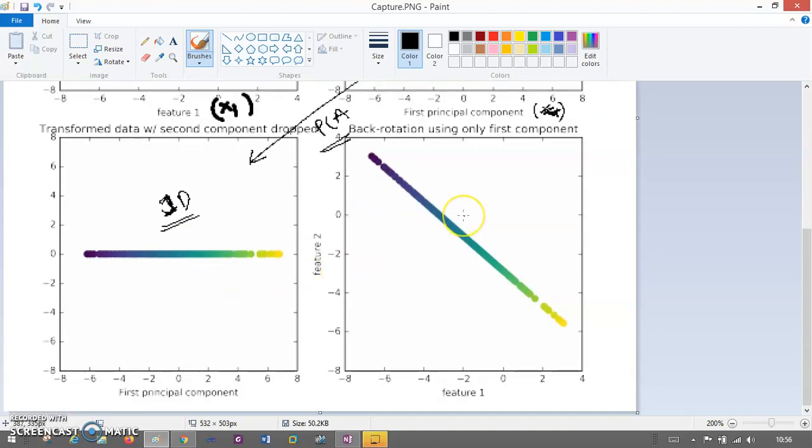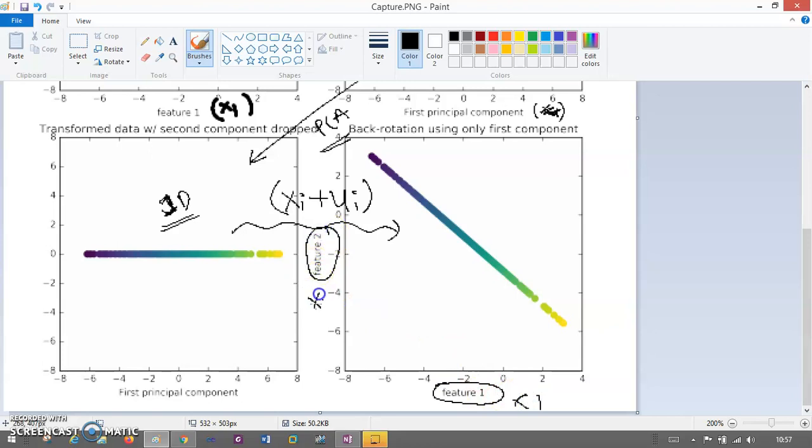And now if you want to get back your original features, what exactly you can do is, if you want the original data set, you can get back that data if you add your mean, so xi plus mu. Your data points are again plussed with your mean, then you can back rotate, and you will get again your feature 1, that is your x1, and your feature 2. Okay, and this is the same data as the original data.